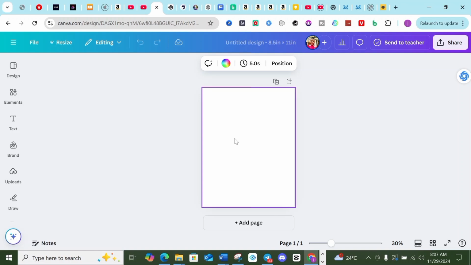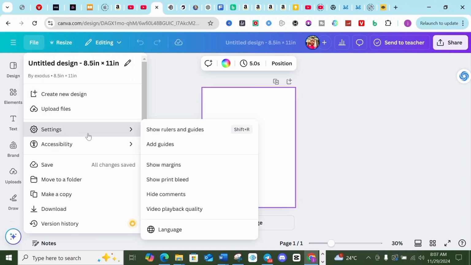You understand? You see a lot of people doing designs, and Amazon sends them an email that they should add so and so to the page size and all that, so that they won't have issues with the cover again. Now this is because the letters, the words, went past what is called the margin. If you want to see the margin, and if you want to know where your design should end, all you just need to do is go to file, go to settings, you understand, and go to show rulers and guides.